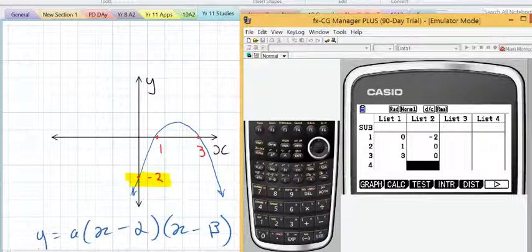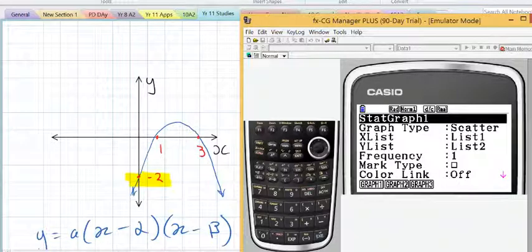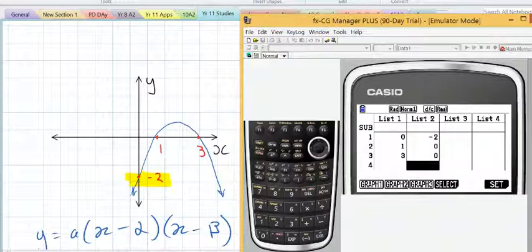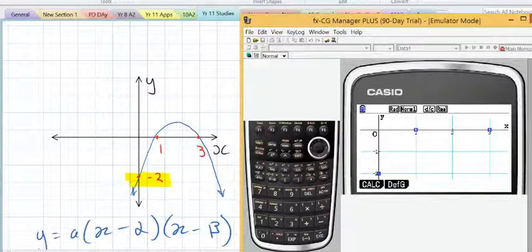Now note 3 pieces of information have been put into our stat mode. So if we have 3 distinct points, we should be able to get a quadratic. Now, you can press across, enter. Click graph. Have you used this graphing mode before? In the other maths? Yeah? So set, you want scatter, list 1, list 2, which is excellent. And then graph it. And the graph will plot the 3 points.